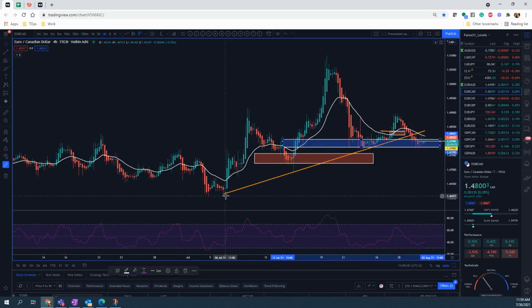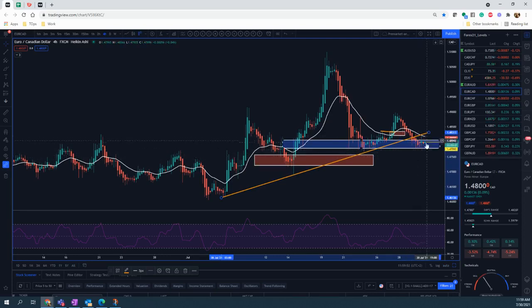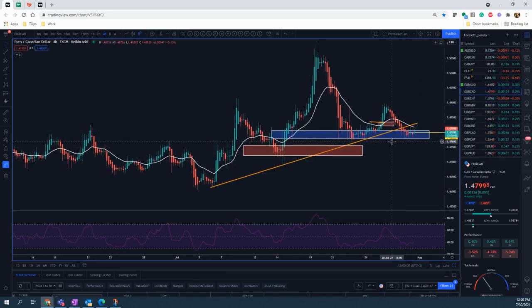We also see here a trend line, and we broke below the trend line, but it doesn't mean that if we break below the trend line, we are going for a bearish trade. No. The trend line is broken, but it can happen that institutions and banks hunt your stop losses which are set below the trend line. So it's pretty normal in the Forex market and even in the stock market in general.